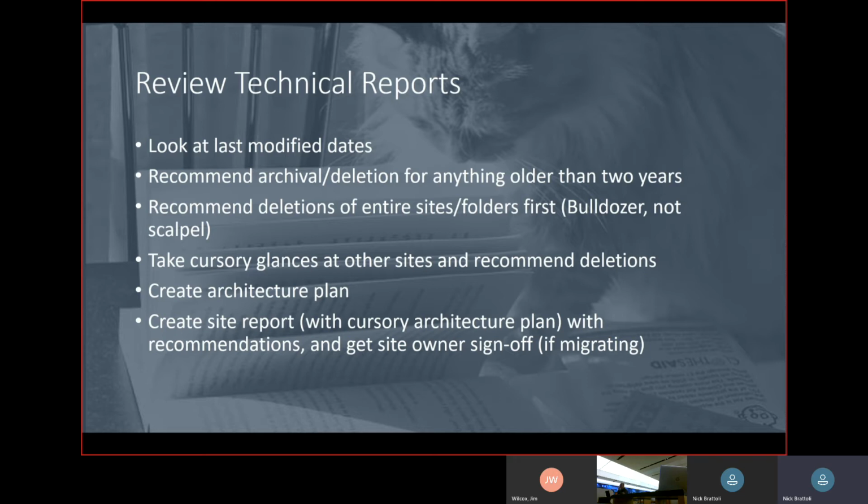So you just want to mark what your recommendations are for everything that you have and get all the owners to sign off on that if you're moving stuff. And they say, yep, you're right, we don't need this, or yeah, we need that. And then you can revise your plan until everyone agrees and signs off on it before you even think about moving anything. This saves you a lot of hours on the back end. Any questions on that?